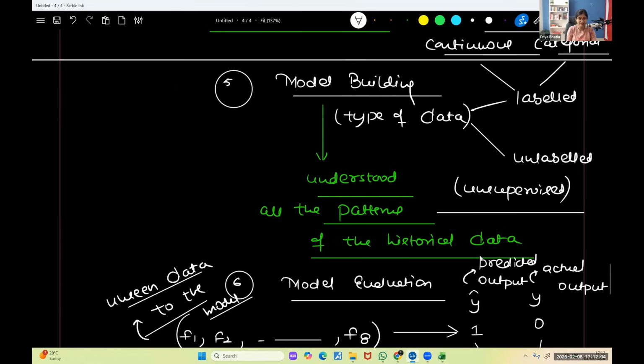In model building, you are building your model, you are training your model, you are making sure that your model will learn the pattern. It's like, what is the difference between learning in the class versus giving an exam in the class? They both are different. When you are learning in the class, you're trying to identify the patterns, you're trying to learn the features. Based on that, your mind will get trained. When you're giving the exam, our main focus is to check how much error you are generating, how many accurate values you're writing in your exam, how much percentage you're gaining at the end of the day.